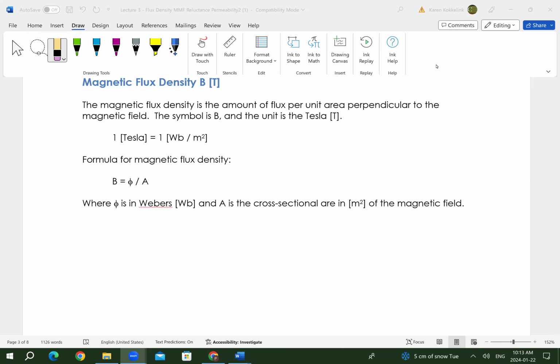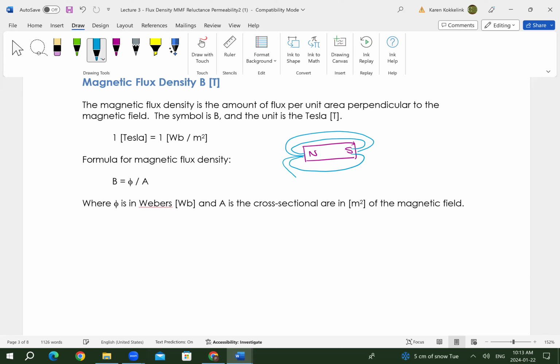By now we know what magnetic flux lines are. We know that magnetic flux lines are these things that are induced in a bar magnet, and I'm always going to draw them in blue. These magnetic flux lines go around in the space around the magnet, and they sort of concentrate near the poles of the magnet. If I have a smaller bar magnet, then I actually do have a smaller count of magnetic flux lines.